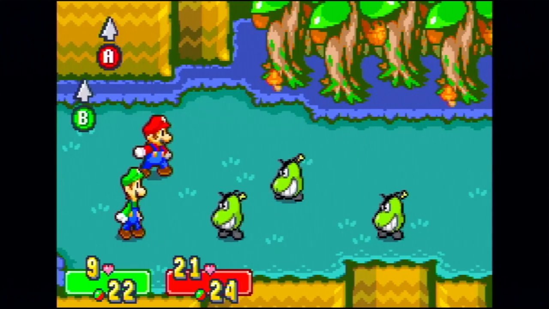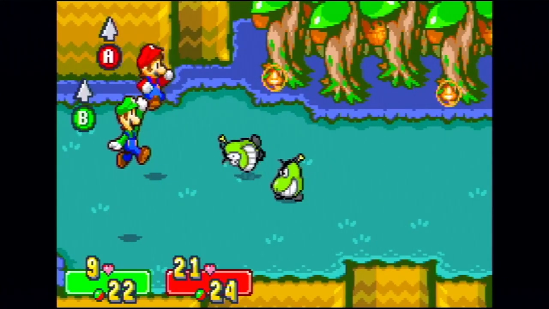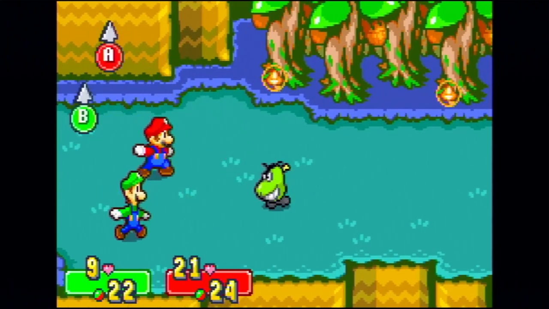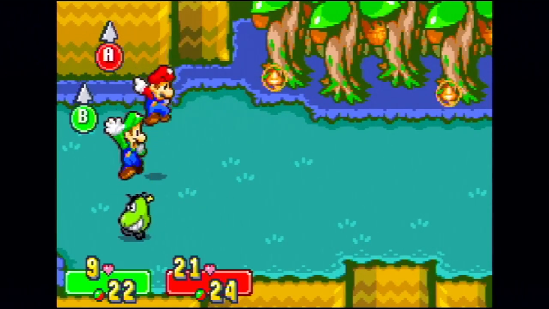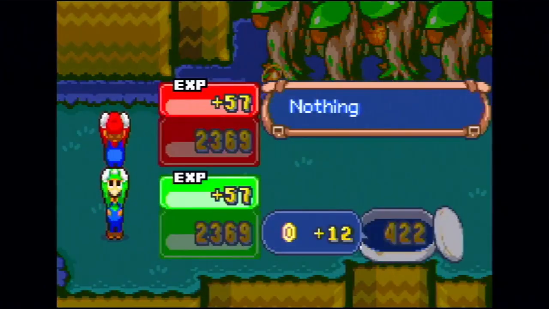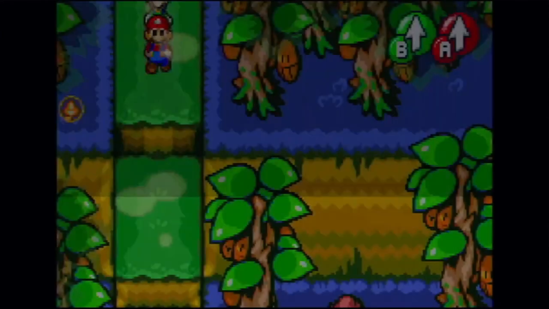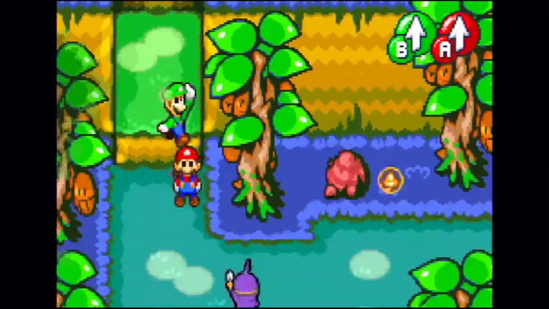Right, they're all just normal beanies, okay. We'll just fight them as normal then. Off we go to kill them. Smack him! There we go. Alright, let's go this way. There's two paths, it seems.